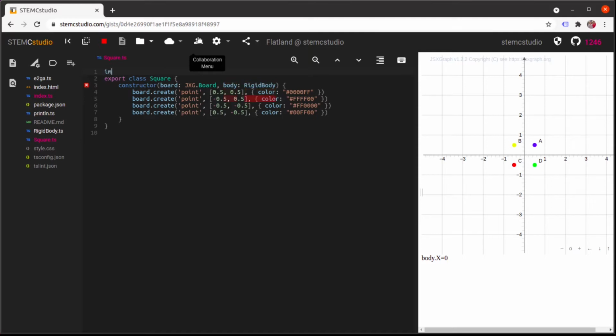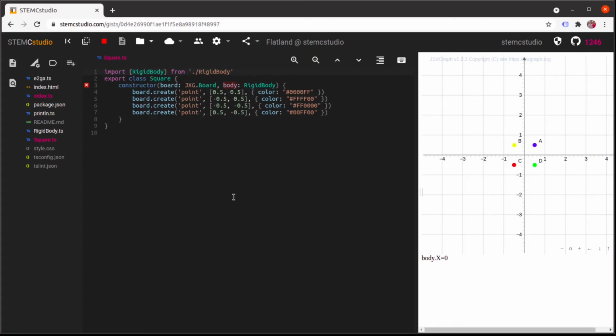All right, so I need to import the rigid body from the file, which is /rigid body. Oops. Body. Okay, and the only thing it's complaining about right now is that it's never read.